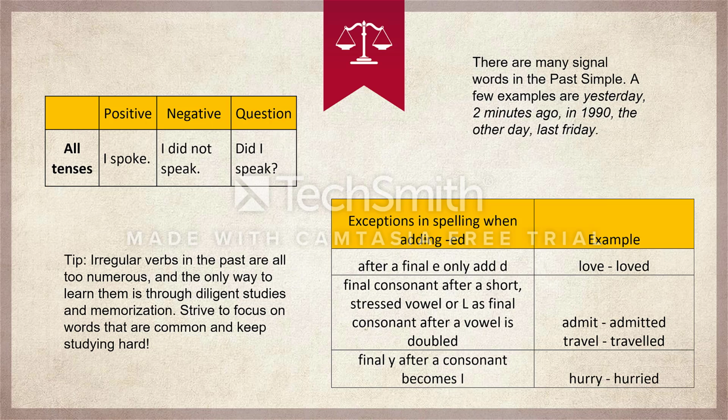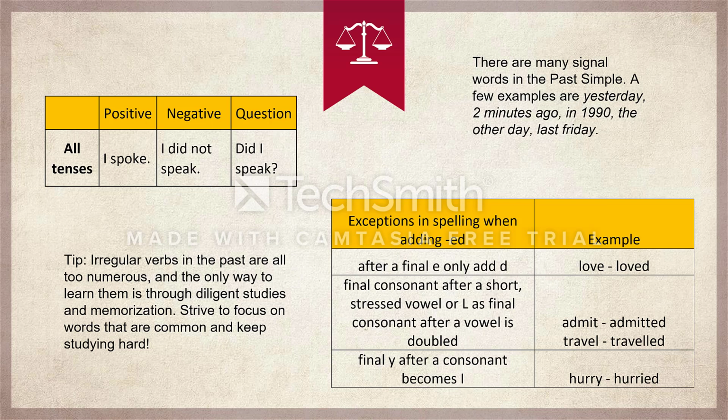It can be a little confusing, but I don't mean to say that all past tenses are structured this way, just so that stays clear. So I'm going to break this down real quick. Again, I'm going to go over this in a little more detail later on, and we'll see a few examples. But as you can see, the positive sentence, which states I spoke, is only a pronoun and a verb. So that is how a positive sentence is generally formed.